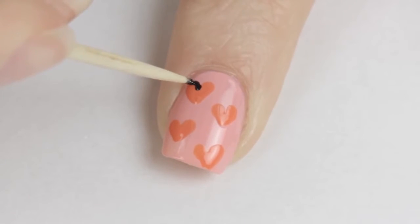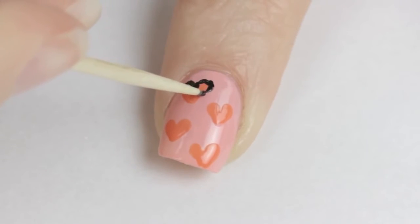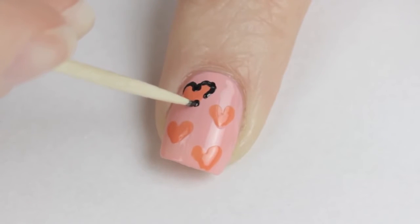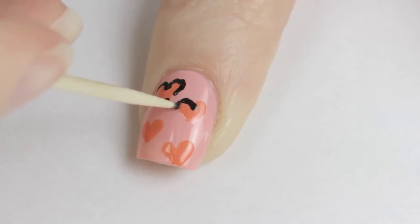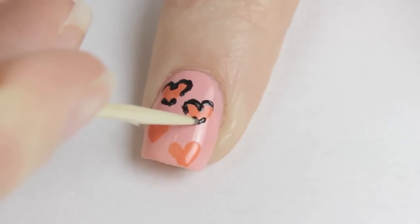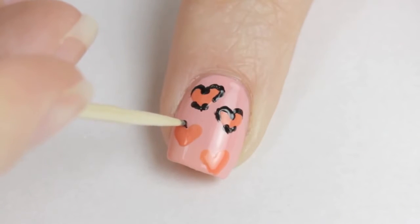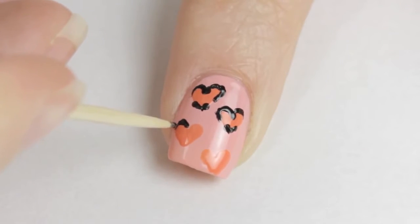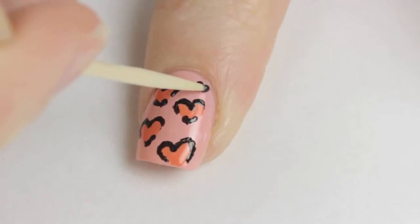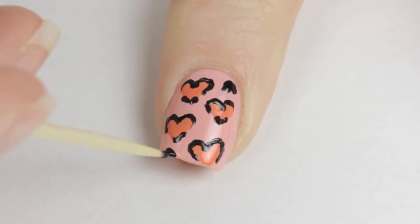Then use a toothpick dipped in black polish to partially outline the hearts to make them look similar to leopard spots. I like to make sure that the top and the bottom of the heart are outlined so that the heart shape is obvious. Don't worry about it looking perfect. This nail art is doodle inspired, so you want it to look homemade. Finally, add little black spots in open areas.